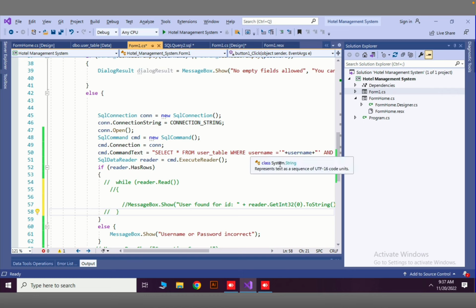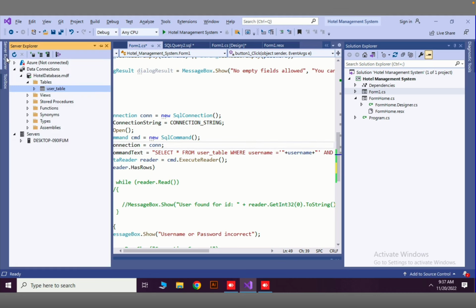No one will take another username, but in the database we have to make this unique, right? To make that unique, actually this table is for admin users.